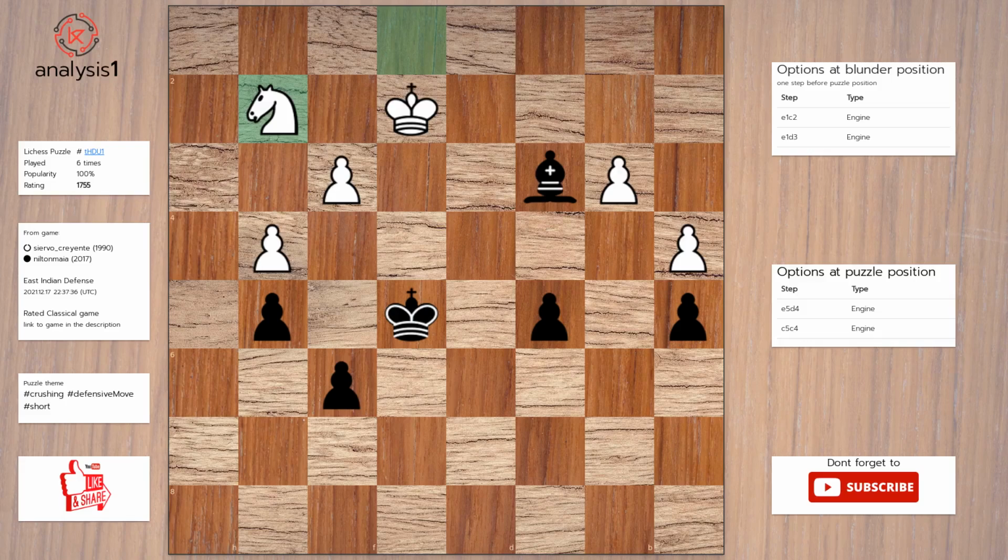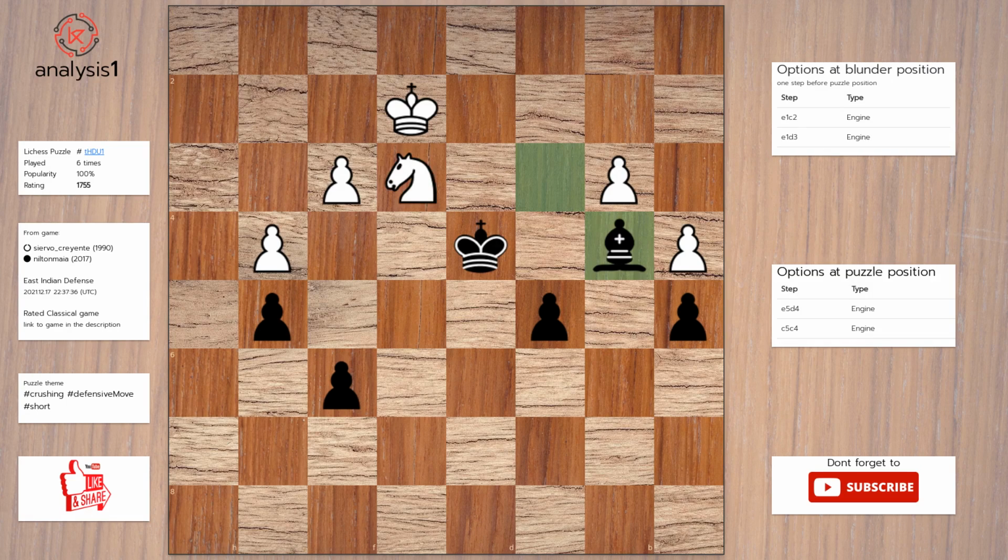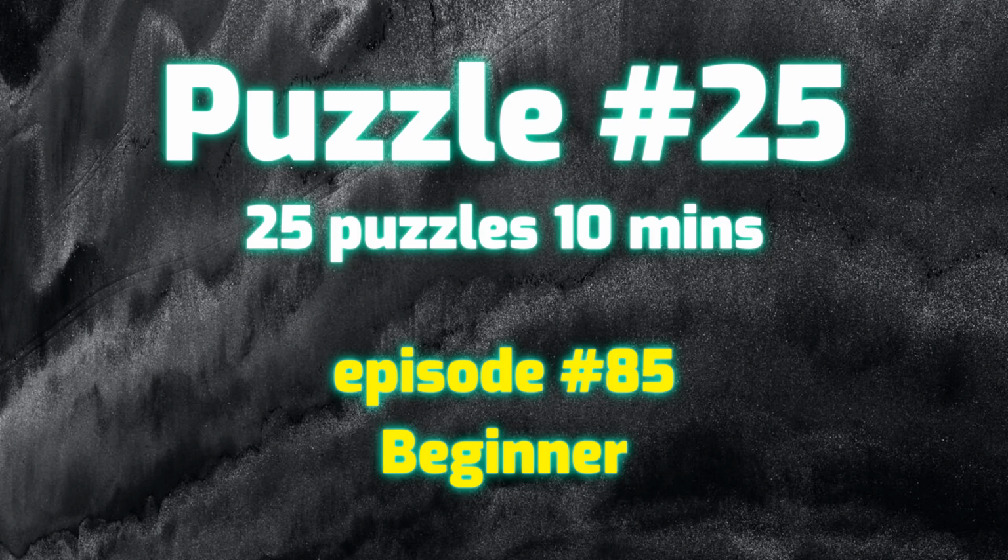One more. Here are threats in puzzle position. There are no threats in this position. There are no checks in this position. Here is the solution to the puzzle. King to d4. Knight to e3. Bishop to b4. Let us go to the next puzzle.